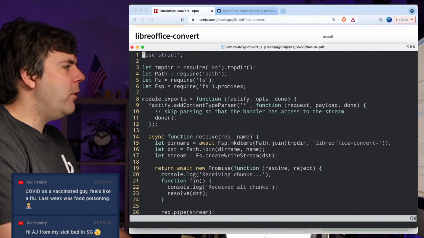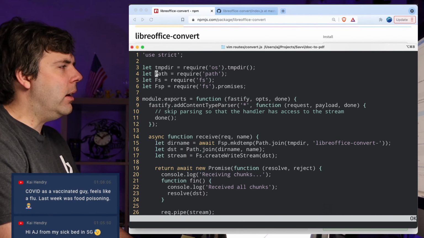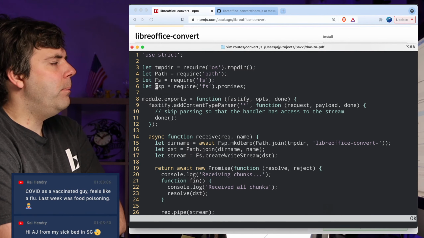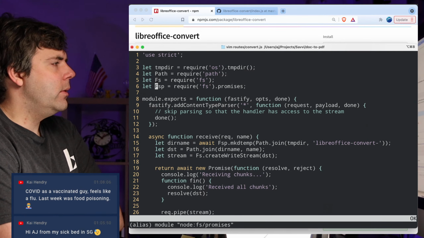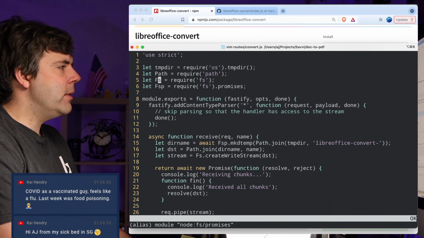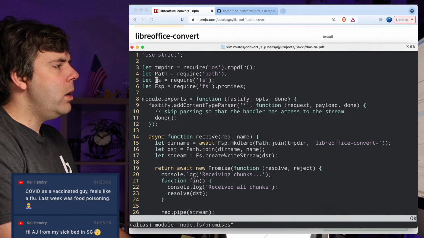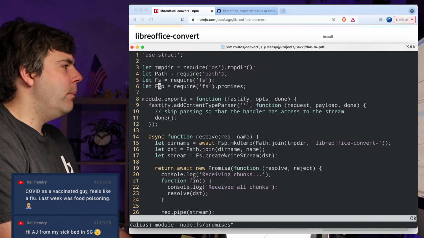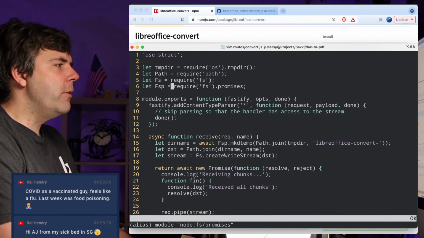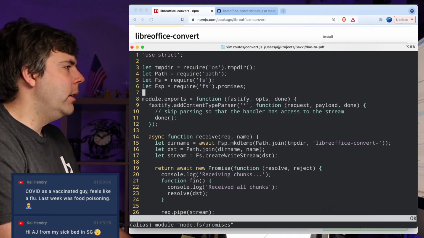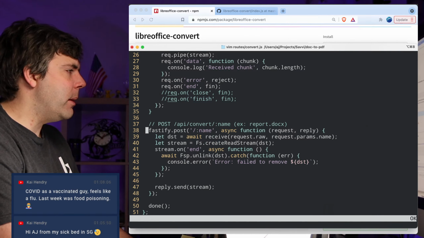And you'll notice one thing that I do differently from most Node developers is if something is a package, I always put a capital letter on packages to distinguish them from functions or from instances. So my capital FS is the FS module without promises, or if I'm only using the promise methods, then I'll do that. And then FSP is the file system package using promises. And in this case, I'm using both of them. Anyway, I'm going to go back down to the bottom here.